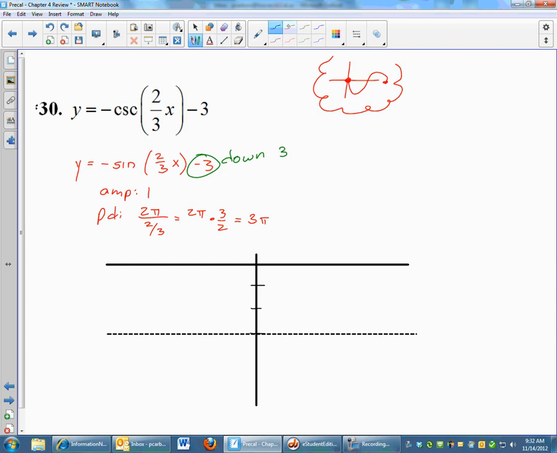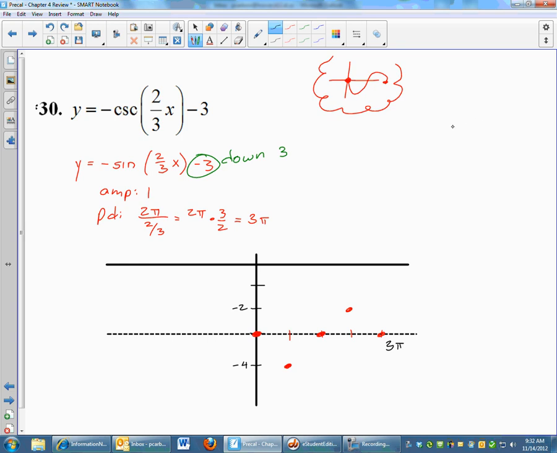Sine starts at the origin, which now my origin is down here because I shifted down. And my amplitude is 1, so this thing is going to go down to -4 and up to -2. We go up and down 1 unit for the amplitude. And this is a negative sine, so we're going to start by going down instead of up. So let's section off our x-axis. 1, 2, 3, 4. We'll start by going down. Come up, hit the x-axis, or hit my midline. Go up, come back and hit my midline, and I know the period is 3 pi.